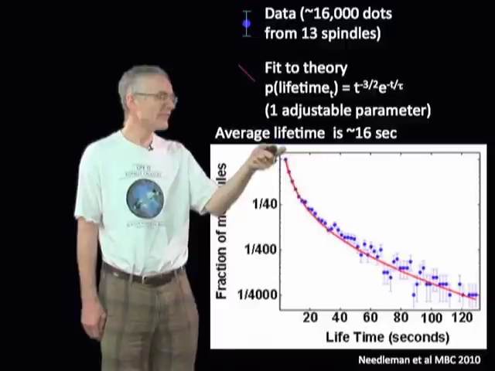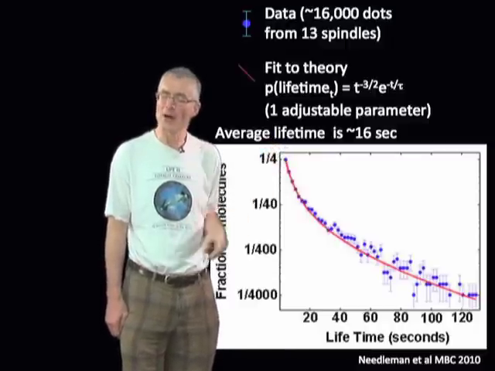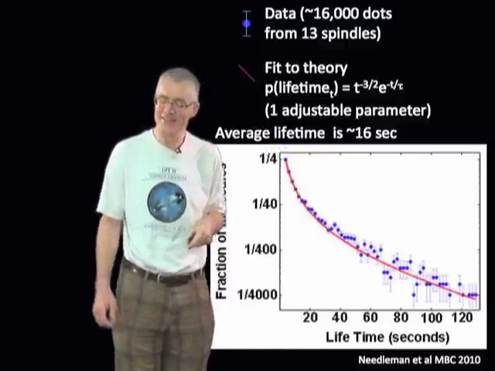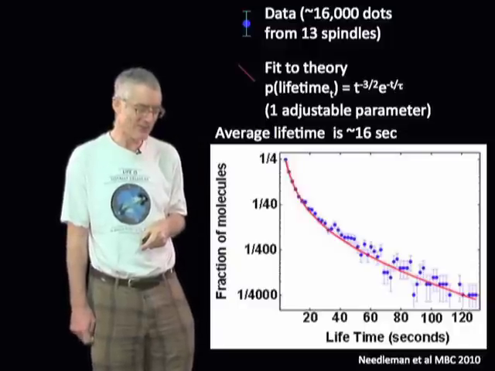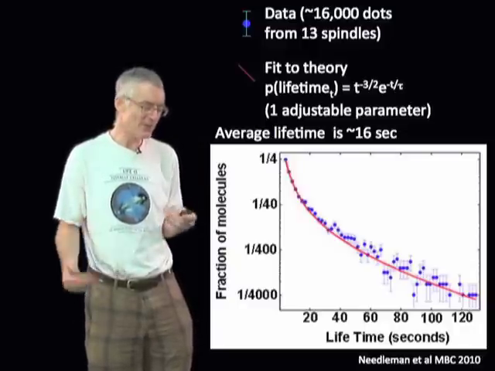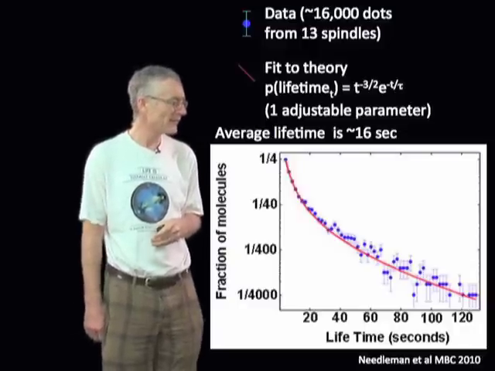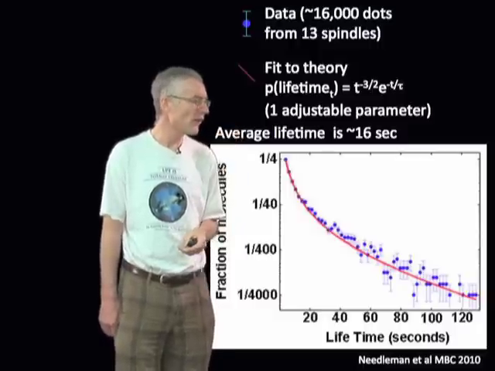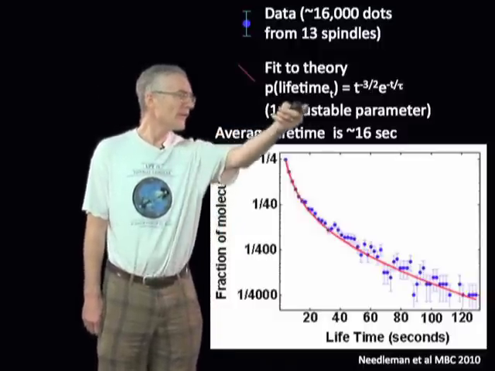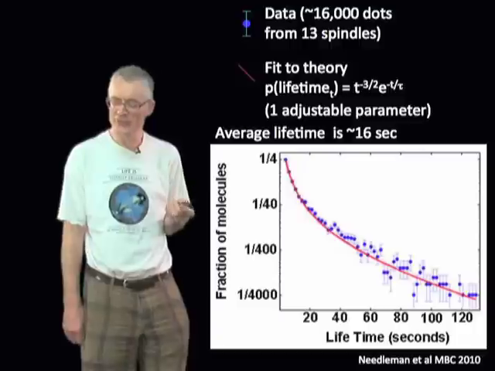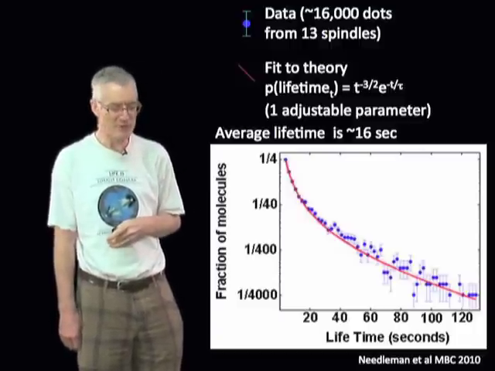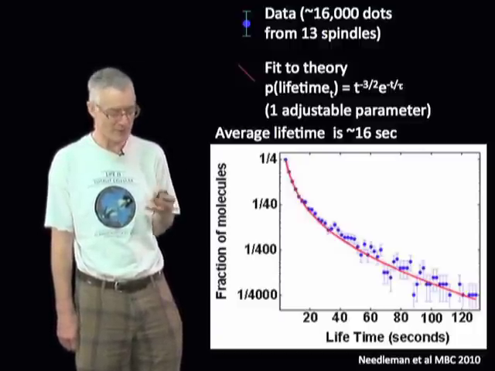A couple of points here. This 16 seconds is, I hope you recognize, remarkably similar to that classic Salmon and McIntosh number in sea urchins. So this rate of turnover, with this more sophisticated modern method, really confirms roughly the old value. This equation here, I have to say, is the most complicated equation I've ever run into in my own work, and it took me a long time to understand this.